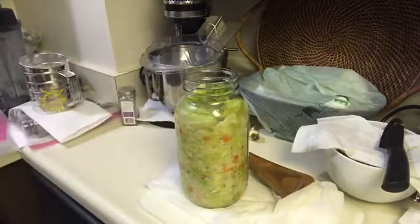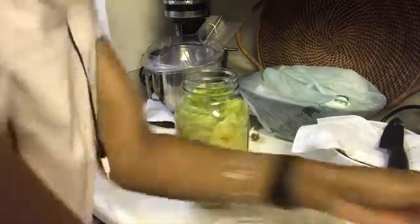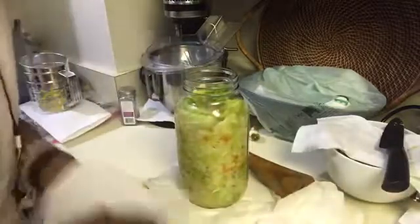So let me wash my hands because I just touched that box. And I got to put my hands back inside of that sauerkraut. I know y'all like, man, she washed her hands a lot. You got to. When you got your hands in your food like you see me have, you got to wash your hands.